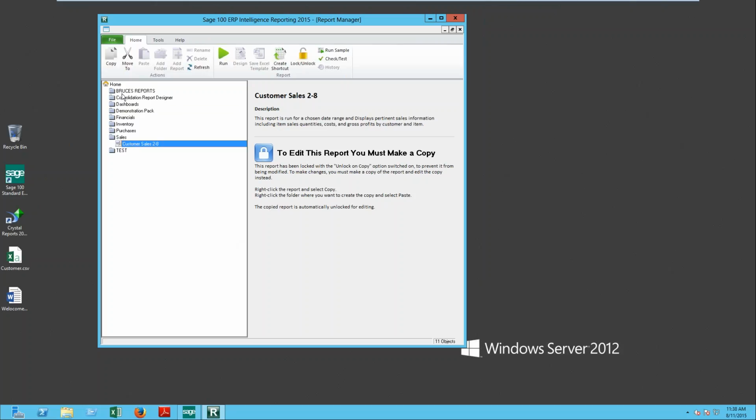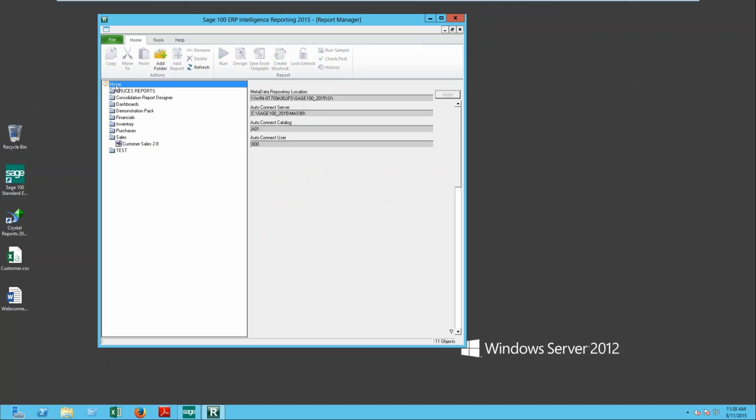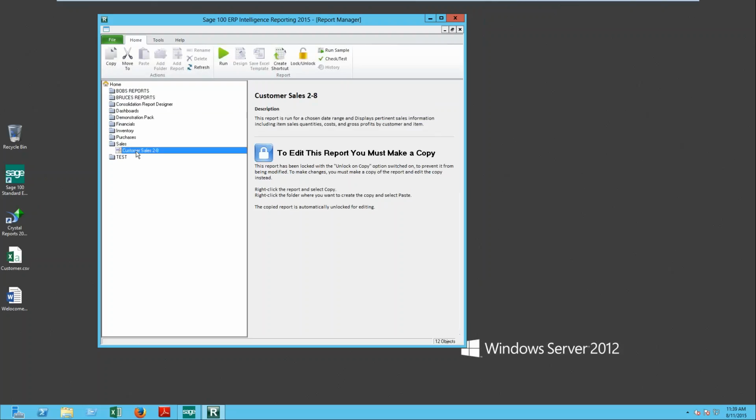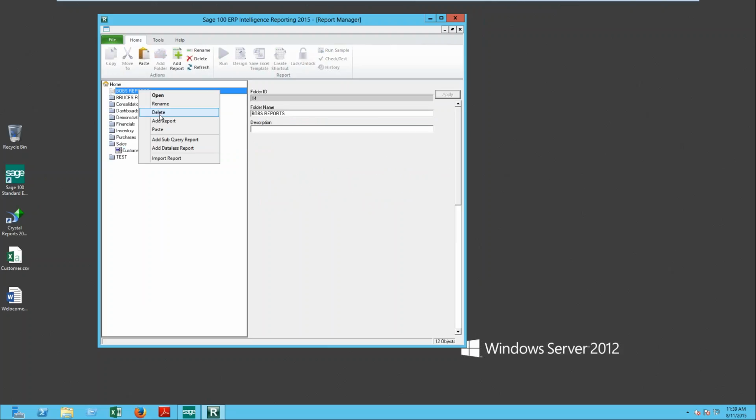And we can copy it right here, but for today's purposes, we're going to go ahead and make our own folder, and we're going to say we're going to be Bob today. It's simple enough to create a folder there. All you have to do to unlock one of these, if you do want to make changes, is just tell it you want to copy it, and you paste it wherever you want to put it.